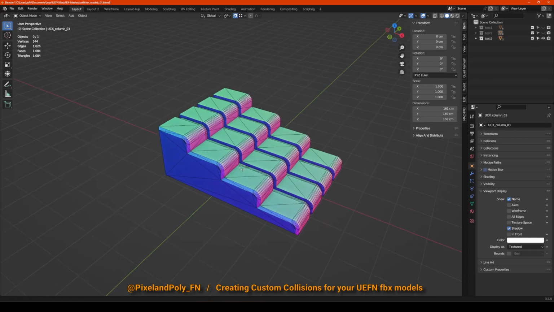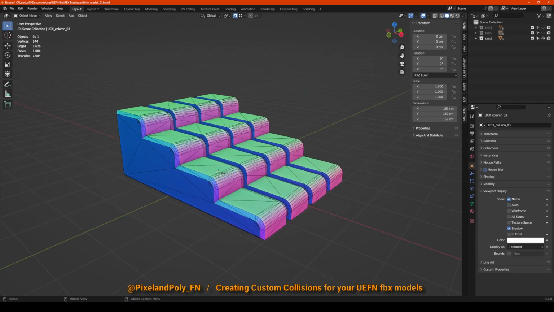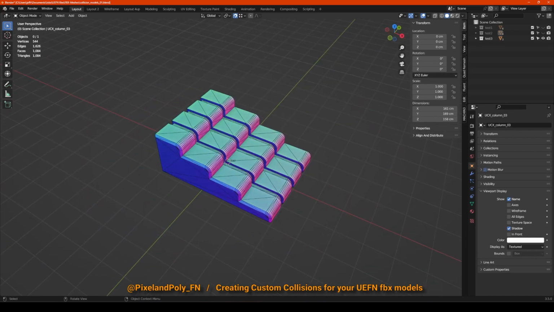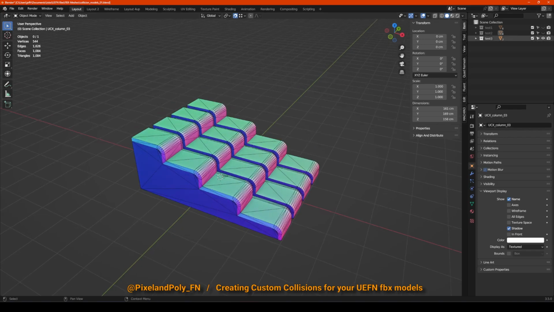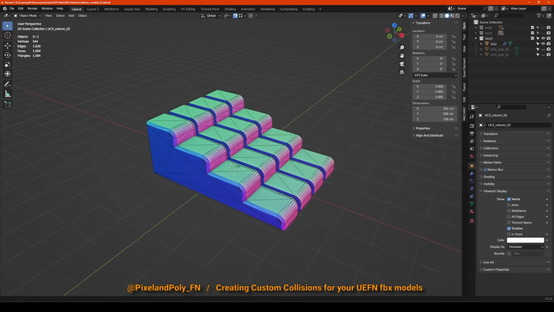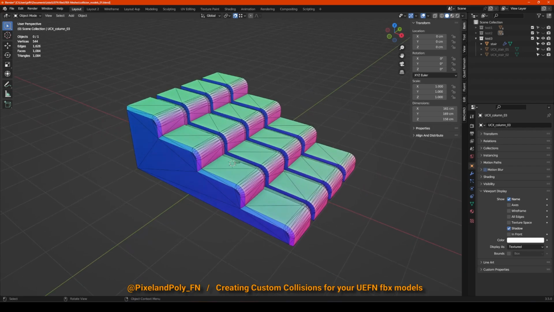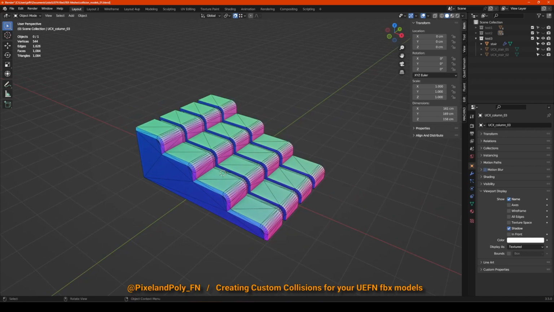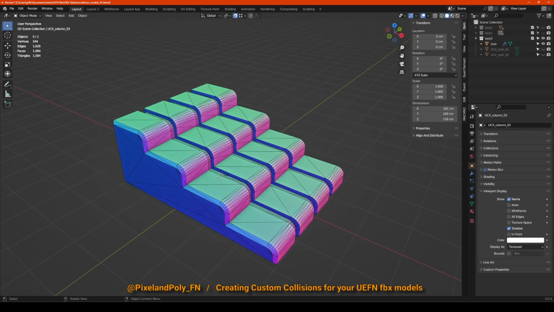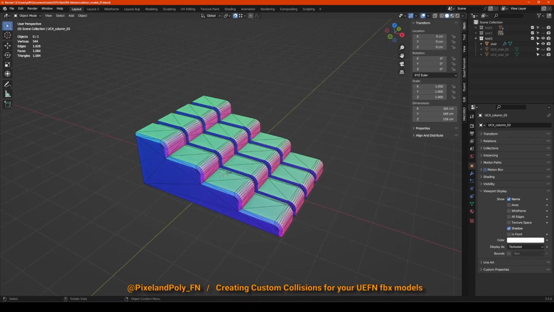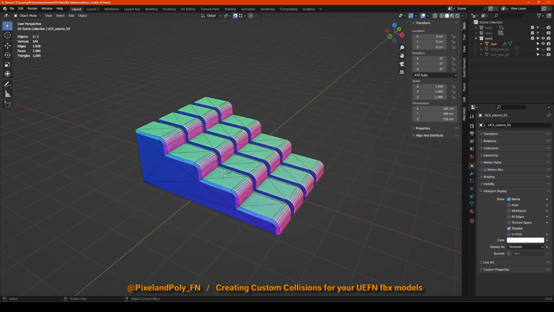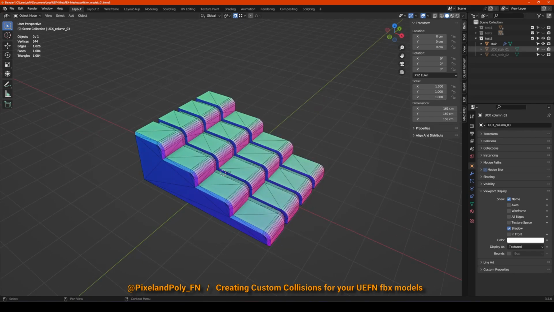The next one I have is kind of like custom stairs. I don't even really know what they are, but let's think of them as stairs. In this case, I have 2 different examples, and I have both of them in UEFN. We'll show the difference between them. One thing that drives me bonkers is when people have collisions on their stairs for each stair, and that causes your character, I don't know if you've ever been in a map when the character's running up the stairs and they're juddering, going up and down each stair, and you can feel each stair as you move up that part of the model. That drives me crazy. It really should be smoother, in my opinion.